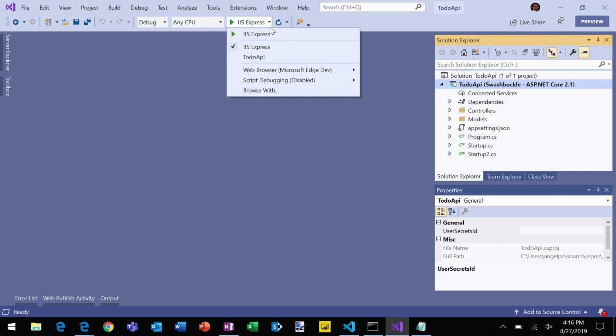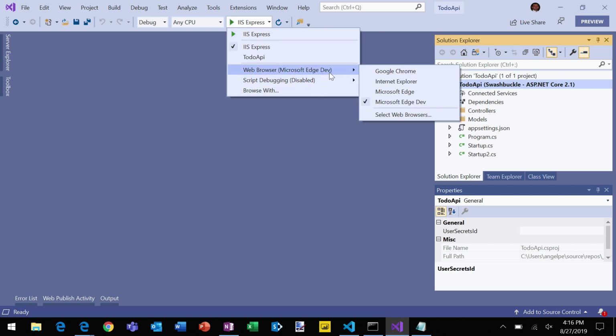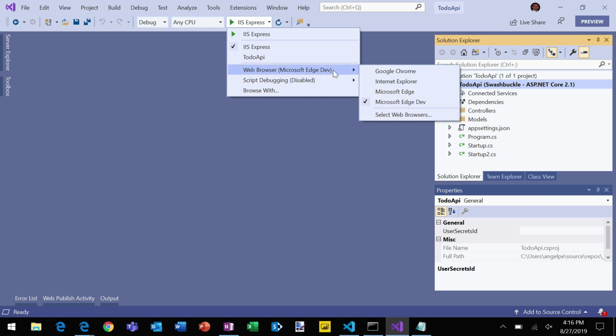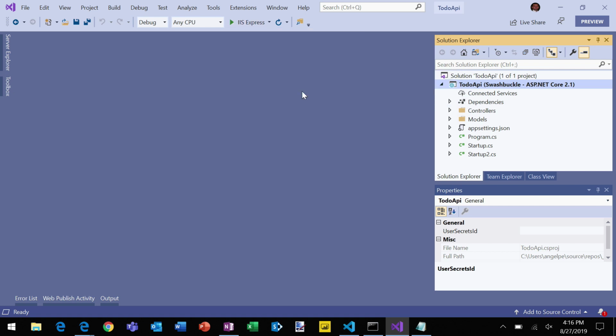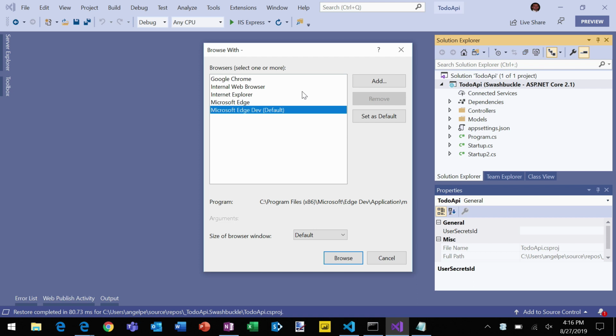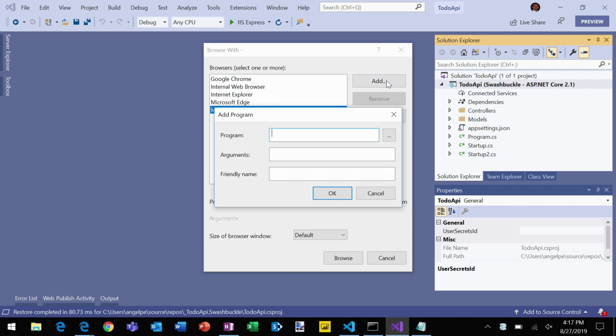I'll start off by showing you how typically you can decide which server you're going to run your application on, and which browser you're going to fire up after the application starts. There's an accessibility point in VS on Windows. At the end of this menu, you can click Browse With, and then any command line tool can be integrated into VS. As far as VS is concerned, it's going to treat it like a browser. Here I have my list of existing browsers. I can just click Add. And all I need to do now is point to the REPL.